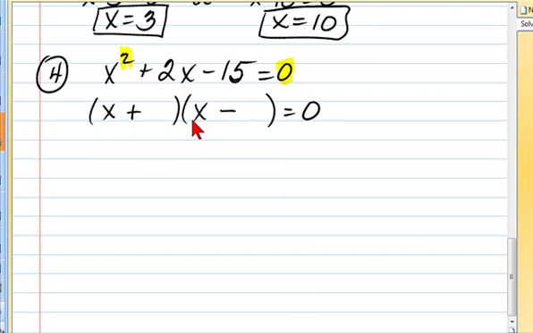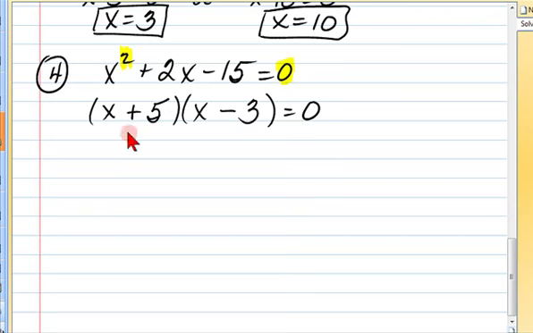You'll find that the factoring problems in this lesson don't have a gazillion choices for factors. These aren't going to be bad. There might be one where you have to do a little thinking. All right, I need factors of 15, but because the signs are different, I'm looking for a difference of 2. What are you going to pick? 5 and 3. And I'm going to make the 5 be the plus and the 3 be the minus.